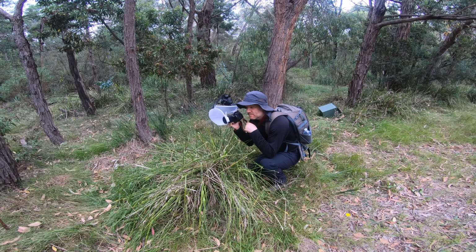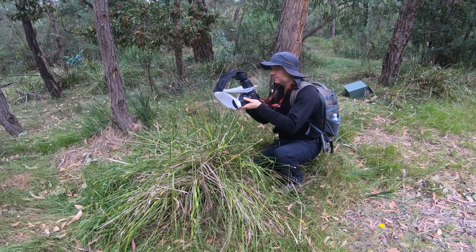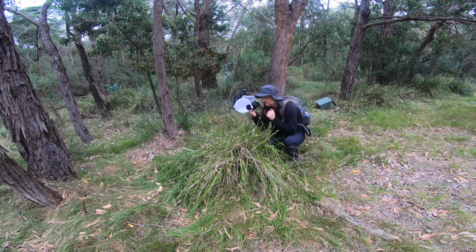We've got a jumping spider here. I think it is a Maratus pavoninus or a common peacock spider, rather large, female. It's a bit skittish. This is gonna be difficult.